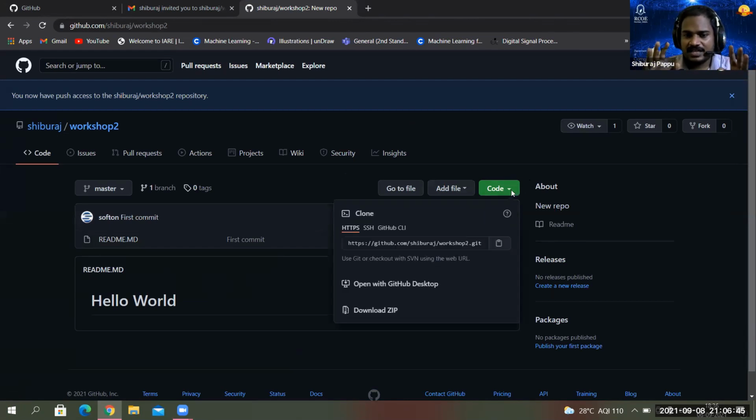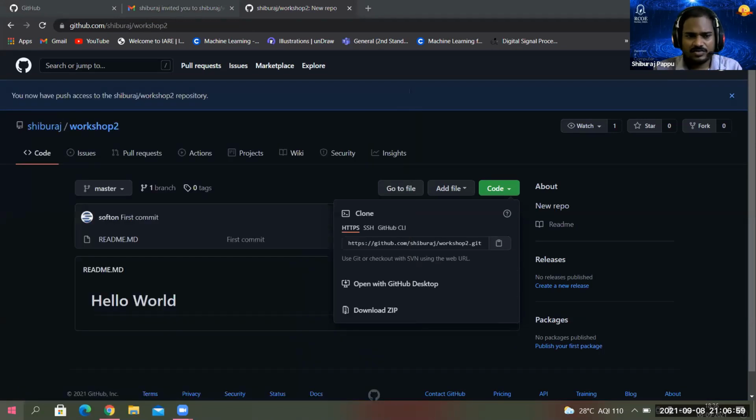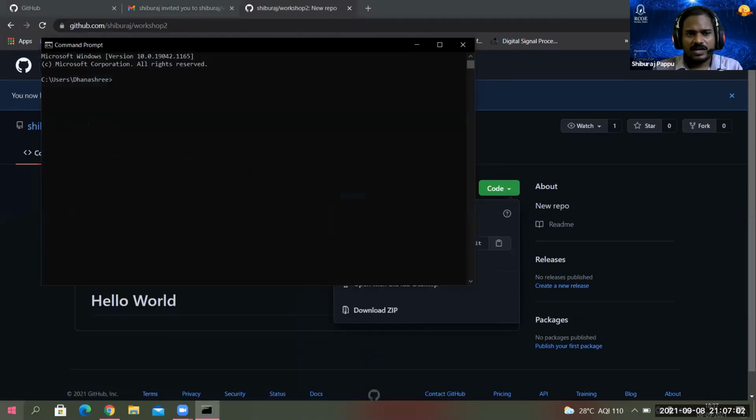The first thing that we do is copy the GitHub URL. You go to code and copy this URL, then go to your command prompt, or any folder location wherever you want to create the project.